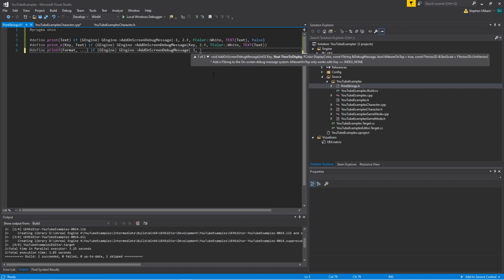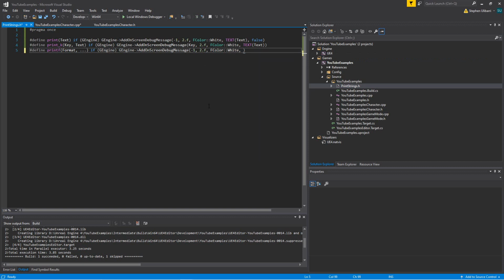So this is going to be more like the print function in that multiple calls to this, which send text to the screen, will not replace one another. We can potentially spam the screen if we're calling this in tick, but that's okay. We're just going to do it like this for now. We're going to use a 2.f, 2-second duration for this, and we're going to make this an f color of white. And now we want our string. Now we're going to use an f string for this.